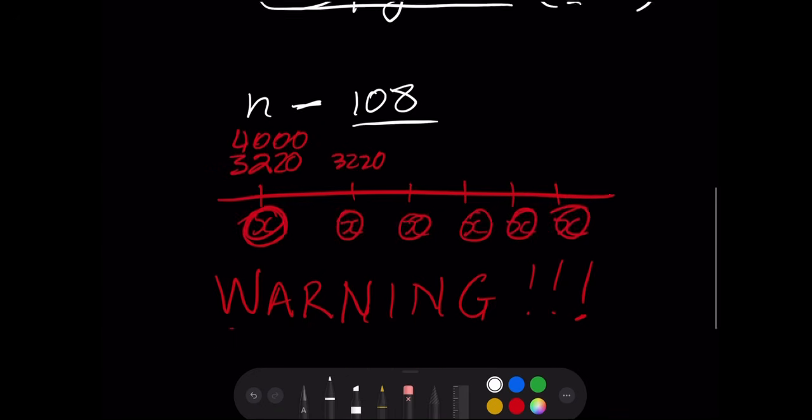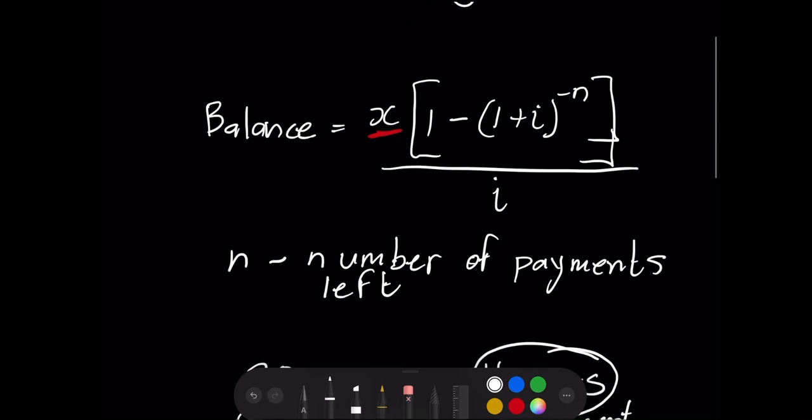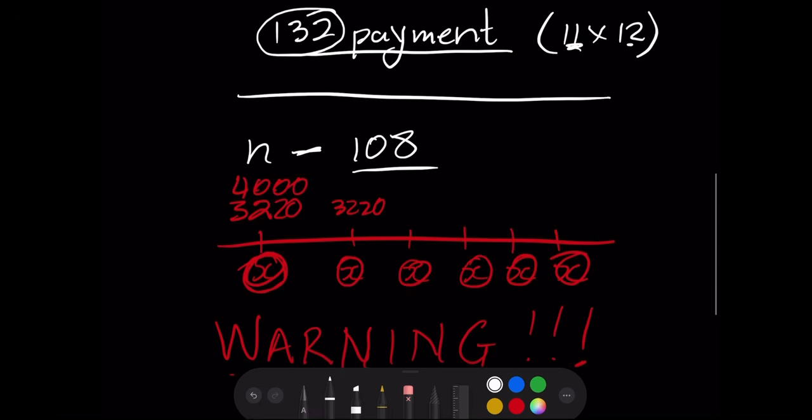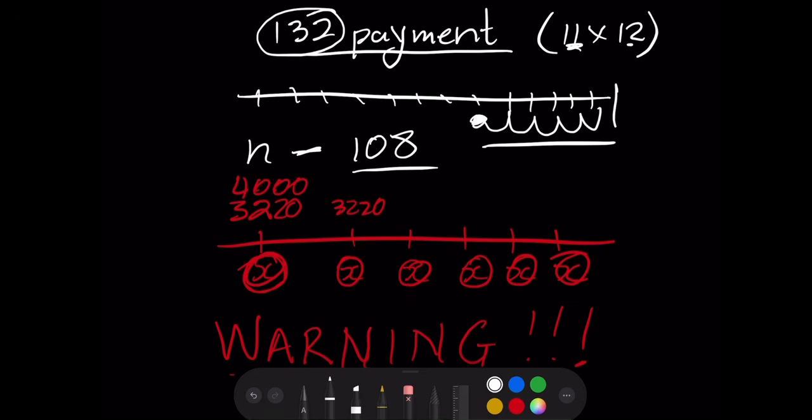So remember, the two things that I said about this formula. N, first of all, represents the number of payments that are left. It means that in your time period, you are looking at those payments that you still have not done as yet. So if I look at my timeline and say, here are my payments, but I want the balance here, N would be the number of installments or the number of outstanding payments. So N would be those payments over there and not the ones that you've already made. I hope that makes sense.